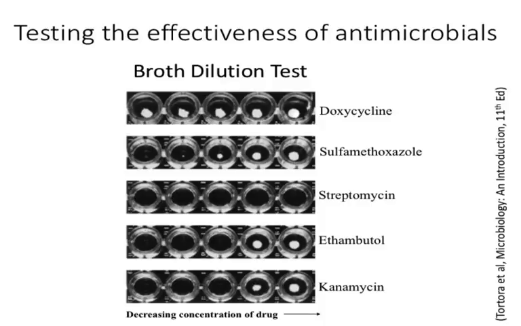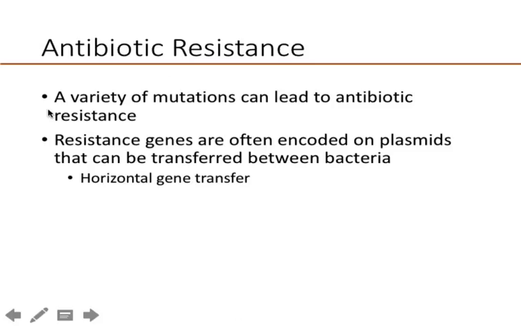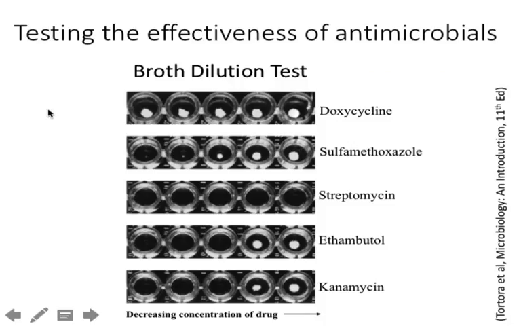But it should make some sense too. Even without that, you see that there's an increase in growth from left to right. That must mean that the amount of drug is decreasing in this direction. So there should be some intuition to it as well. In some cases, the drugs don't work. At least doxycycline over this range has no effect. Some work really well. Streptomycin in this case, we know that the inhibitory concentration is equal to or less than this value. And in other cases, we see a result like we do with the sulfa drugs: growth, growth, little less, pinprick of growth.